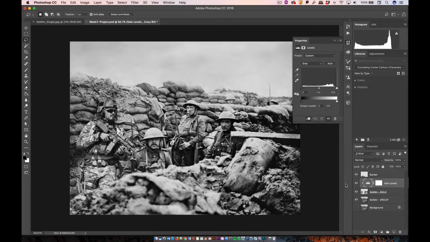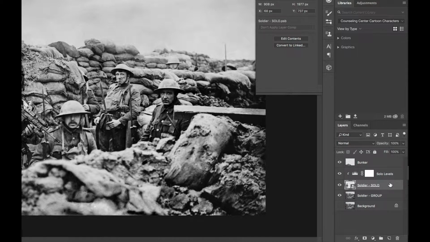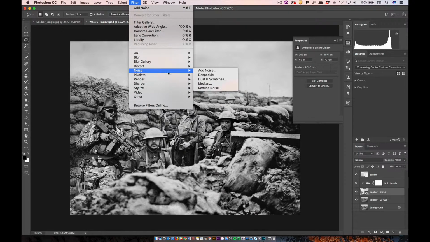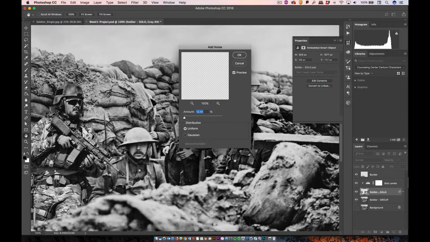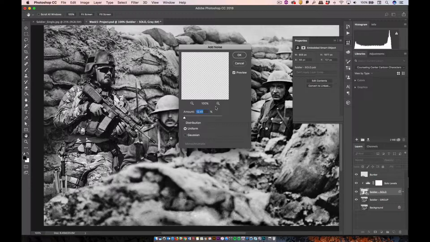Now the next thing I'd want to do is, again, make some adjustments to the amount of grain and such that I have in here. So first of all, on the layer, this is a smart object. So what I'm going to do is go to Filter, Noise, and add noise. With the noise there, it's a really good idea to zoom in a little bit more so you can see what it is that you're working with. Then the noise that I've added, I'm fine tuning to see what I like. Right now it's still clear, but I want to get the idea of the noise figured out first, and then from there I can add a little bit of a blur to it.